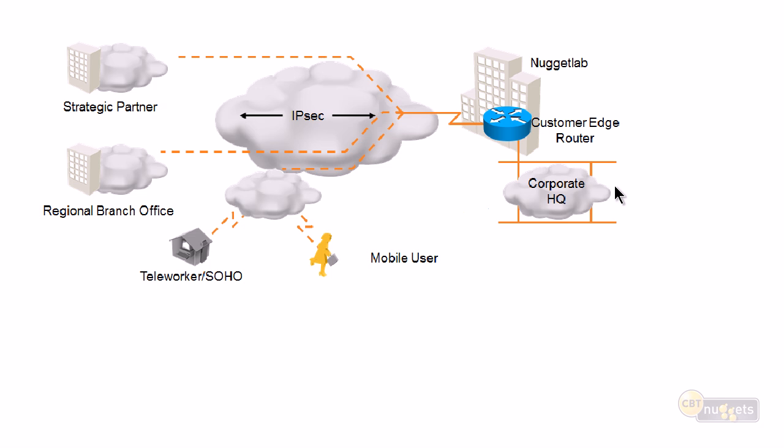Now, these are just a handful of things that you might do at the corporate headquarters on a daily basis, a weekly basis. Well, how do we extend all of that functionality to, let's say, yourself when you have to go and work from home as a teleworker? Maybe you're a mobile user on the road. Maybe you're in a hotel room. Maybe you're at an airport internet kiosk. Maybe you're a manager or a supervisor and you have to go to different sites like different branch offices, regional branch offices. Maybe you have to extend some of that information, like part of the intranet or part of the database information, product information, to one of your strategic partners. Maybe you have a large vendor or a large customer.